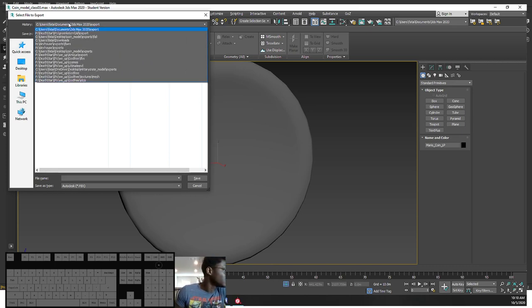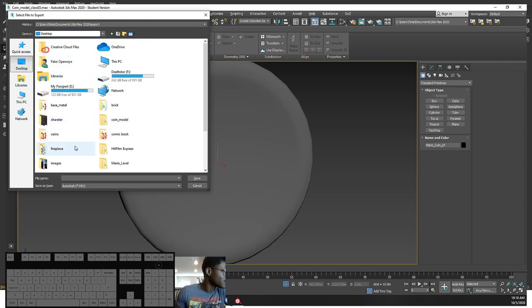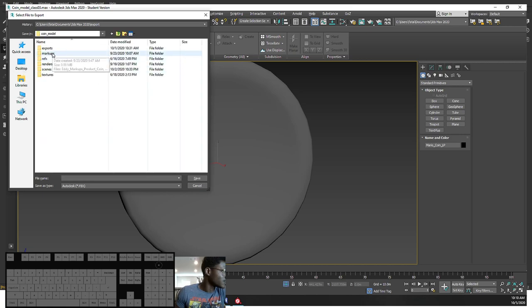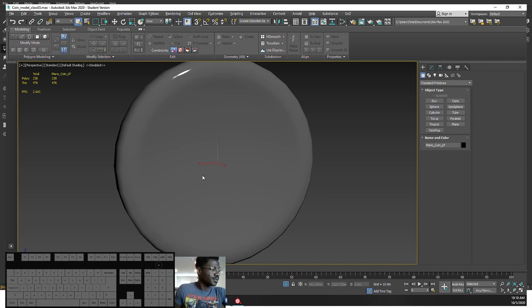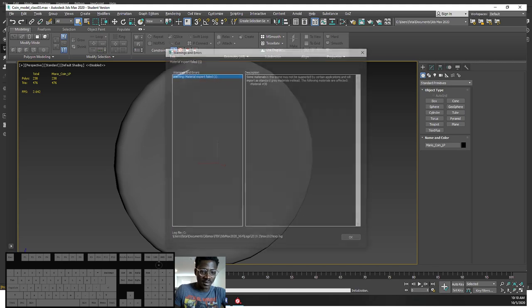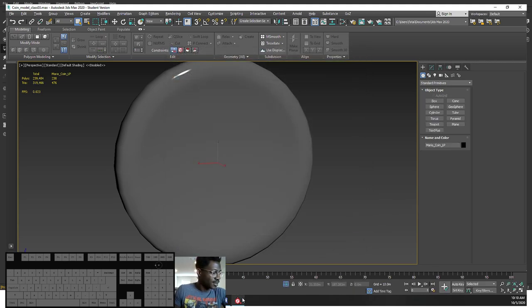Now let's find our coin export folder. So in the coin model, exports for coin LP, let's do _V1. So this is version 1. Now we're going to do the same things. Z is up in 3ds Max. I'm going to hit OK. I don't care about that. That's fine. Thank you very much.